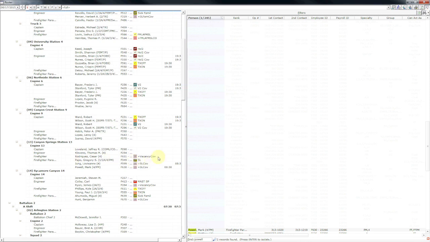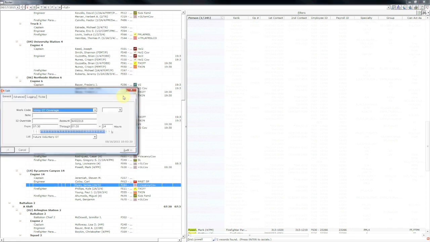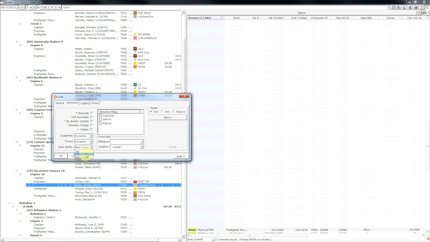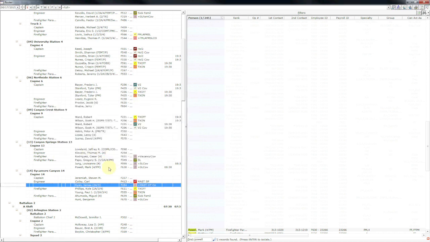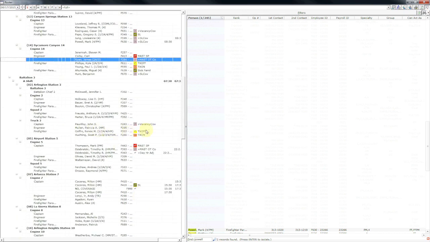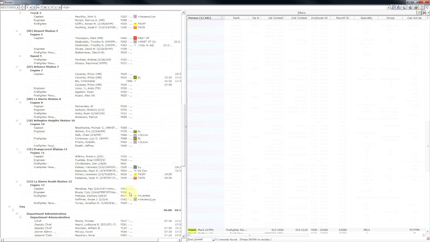Now Cesar Rodriguez, he is working a department vacancy, so we're going to leave that alone. We're going to continue down, and James Ryan's the next one. We got to fix and edit. Right click on his name, edit. He was signed up, great, so he wasn't mandatory. Hit the letter M on my keyboard. Master Strike Team OT coverage, perfect. Go to advanced, auto notify no, select OK. Work codes are matching up, everything's looking good. Department vacancy, this is good. We're good so far. Keep scrolling down.